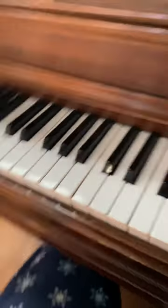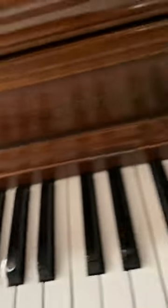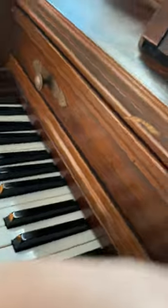Hello everyone, so I'm going to do a little bit of piano playing on this Campbell piano. I'm kind of gonna start with a bit of Ode to Joy, and so forgive me because I'm gonna have to put this up here.